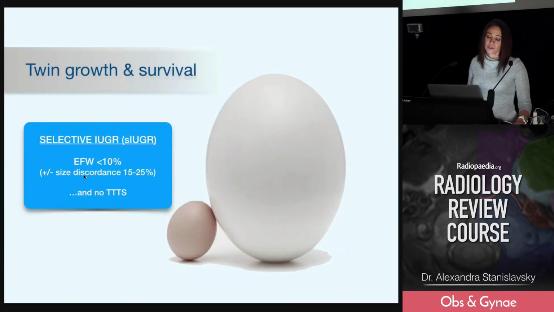In later pregnancy, we introduced the concept of selective intrauterine growth restriction. Now, again, the specific numerical definitions vary somewhat in the literature, but it's fair to say if you've got one baby that's small, so EFW less than 10th centile, and there is discordance in size between the babies, assuming that we have already excluded any fetal anomalies, right? So structural abnormalities that may have resulted in the baby being small, and assuming that there is no twin-twin transfusion syndrome, and we'll talk about that a little bit more later on. But in this scenario, we talk about selective intrauterine growth restriction.